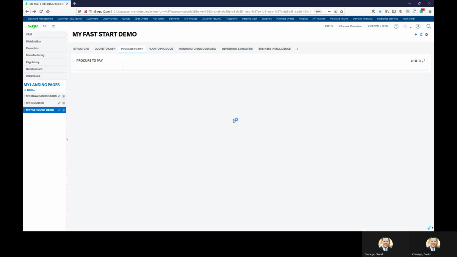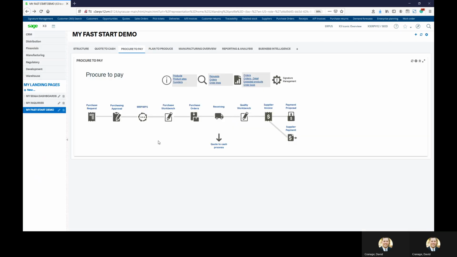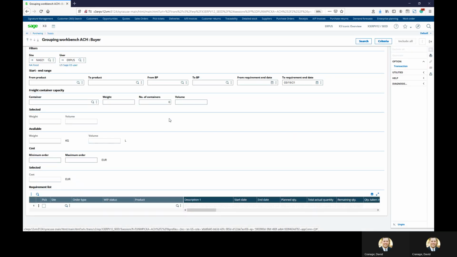So if we leave MRP and make our way to the purchase bench, remember we talked before that the purchase bench is a decision making support tool for planners and/or purchasing folk.